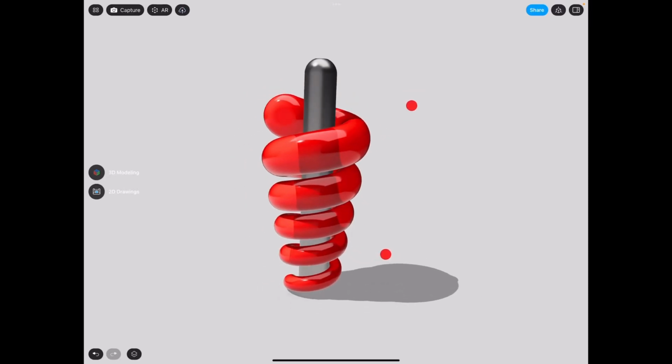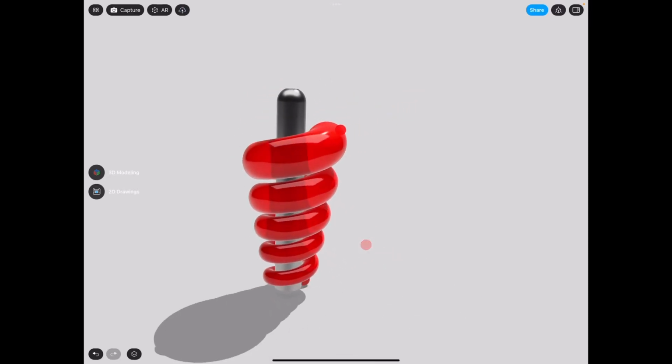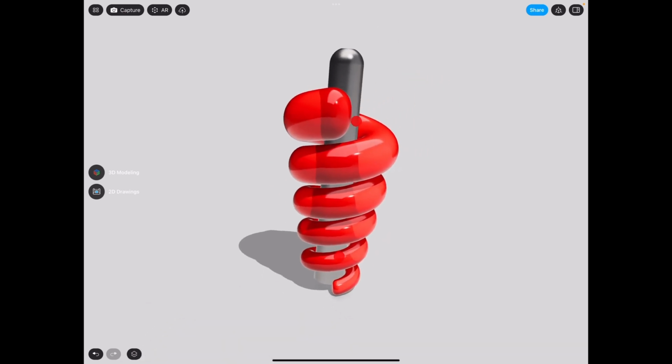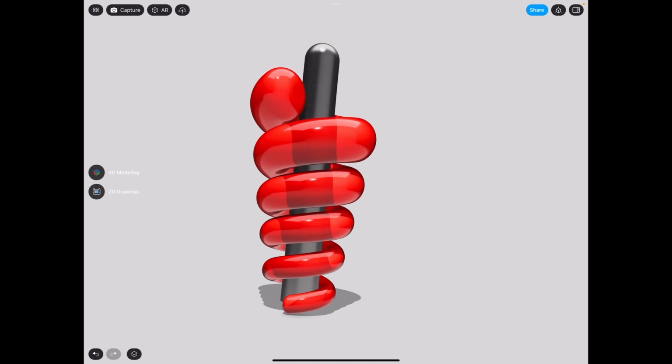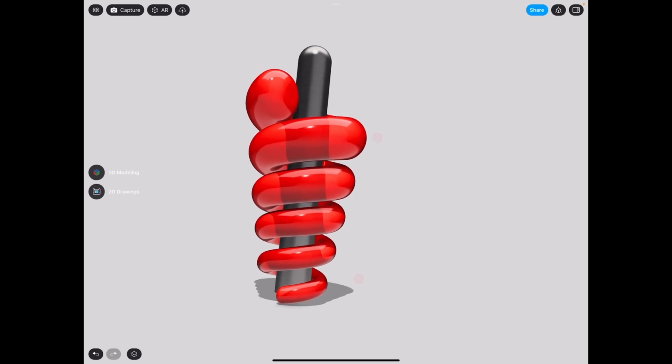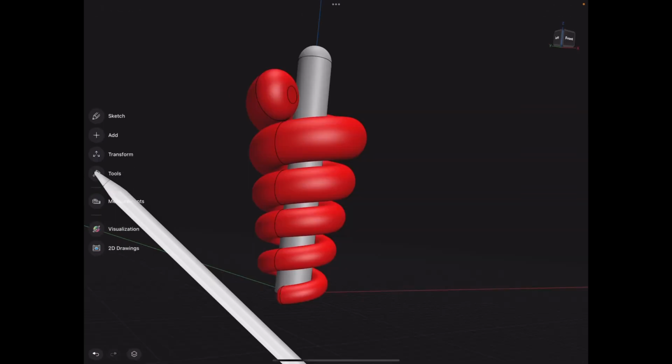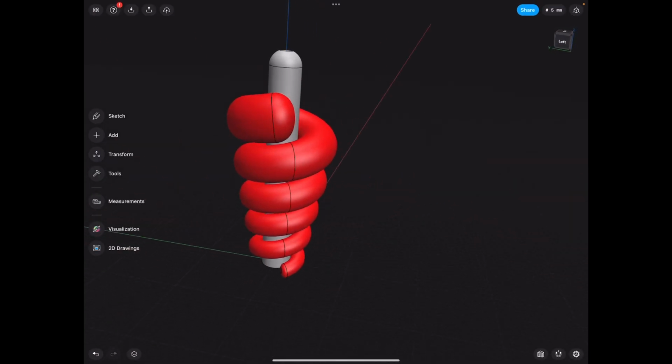So today we're going to have this little funky shape that we're working on, which I wasn't going to make a tutorial for, but someone requested that I do. So this is kind of like a concave spring, or you can also call it a spiral spring. But the unique thing about it is that it starts small on the bottom and gets thicker as it goes up. So let's go over here and see what we have.